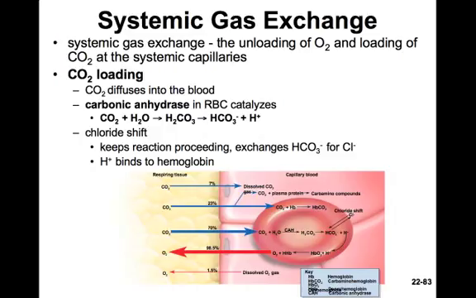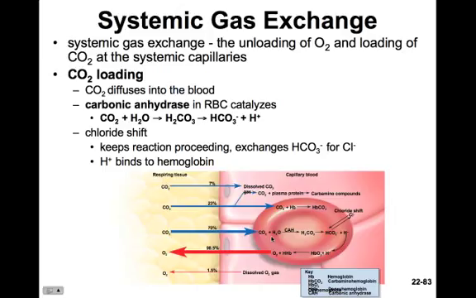We know that aerobic respiration produces a molecule of CO2 for each molecule of O2 that's consumed. The tissue fluid, therefore, contains a relatively high pCO2. There's a gradient from about 46 to 40 in the blood, so carbon dioxide will naturally just diffuse into the capillary blood. Here, it's going to be carried in three different forms that we already noted. Most of it will react with water to produce bicarbonate. We can see that here.